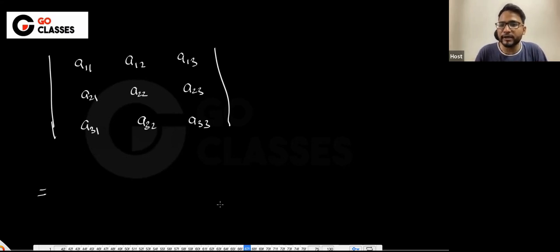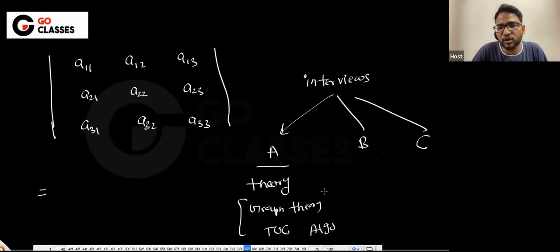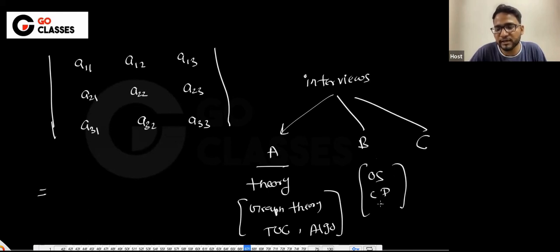And if you appear for the interview, then you have the choice. I think I already told you in the interviews, you have the choice. There are already three pools: pool A, pool B, pool C. Pool A is the theory pool, where you will have subjects like graph theory, theory of computation, algorithms. These are the theory pool. In pool B, the system pool will be there, which means OS, compiler design, and DBMS. These kinds of things will be there. And in pool C, the intelligence pool will be there, LA and Probability.